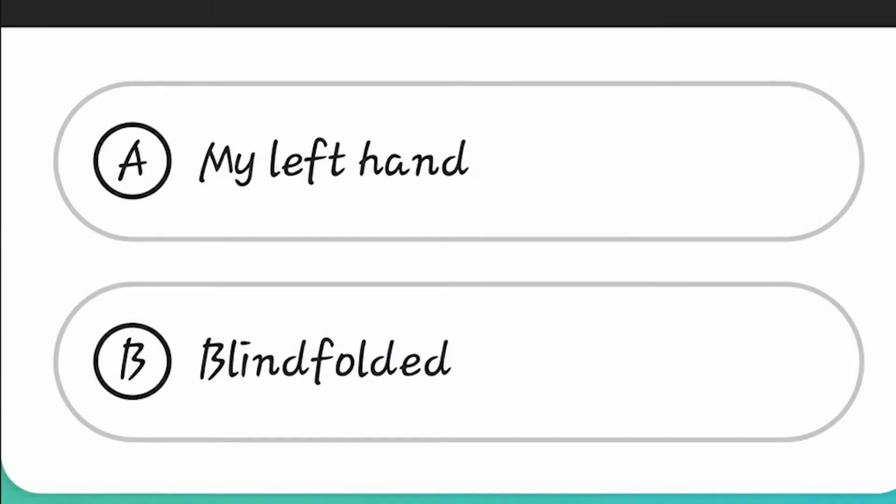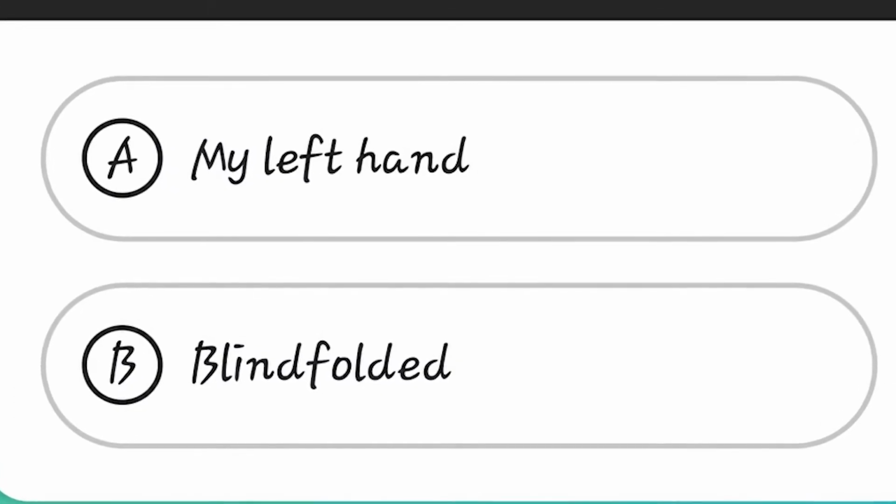So recently, I took a poll on Instagram asking you, the viewer, what would you rather see? Me paint left-handed or blindfolded? Now, you might be asking yourself, why would somebody want to do that? Well, for two reasons. I enjoy a good challenge, and you, the viewer, love a good train wreck.